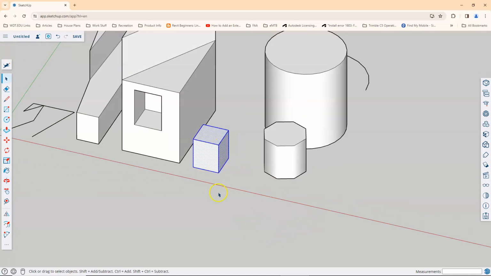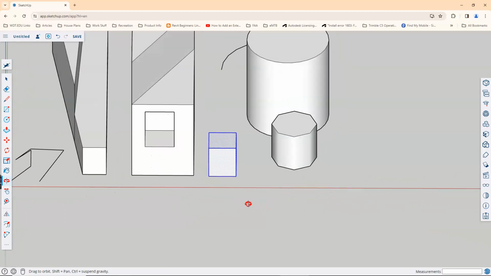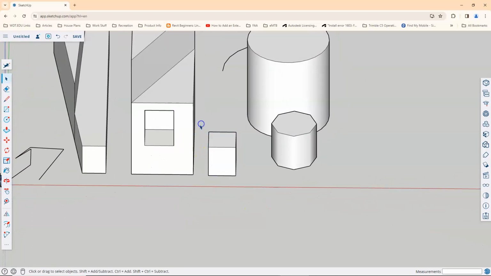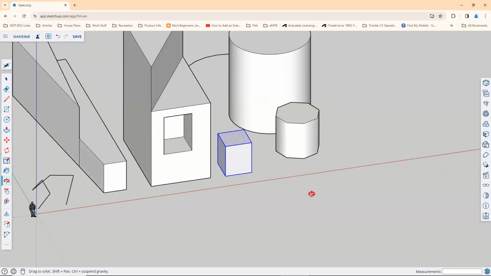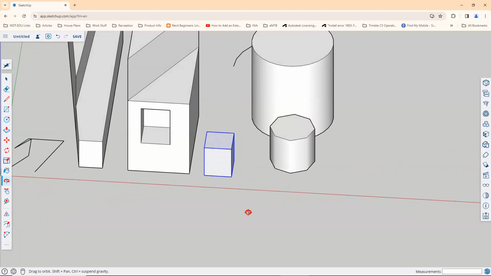So with an object selected, and you'll notice that my selection method, I had to look straight at it and draw a rectangle around it, because what I'm actually clicking on are 6 faces or surfaces, and however many lines make up this cube. I have to get all of those in there because they are individual components right now. So if I wanted to rotate everything in that box, I would have to select it that way.